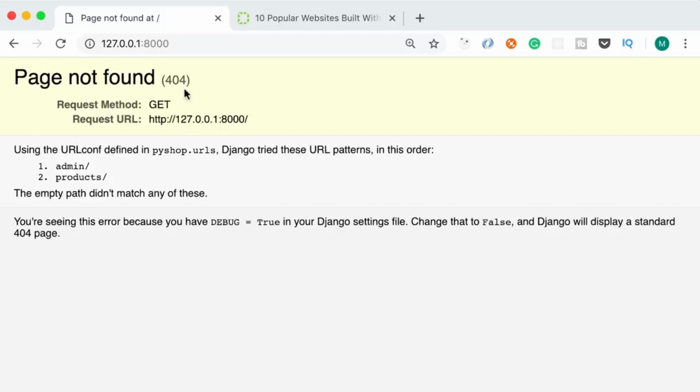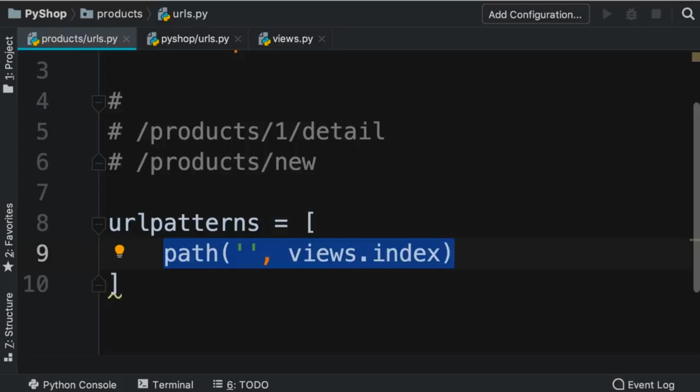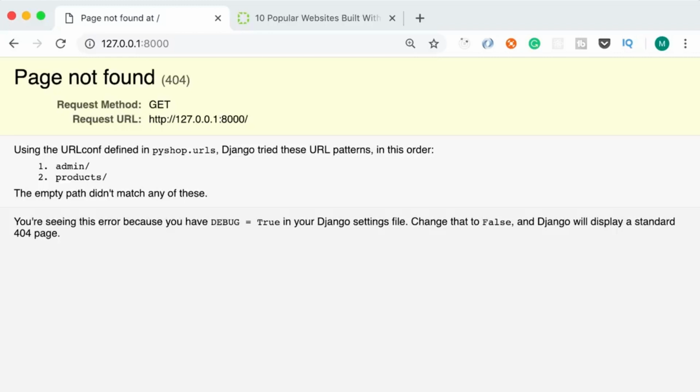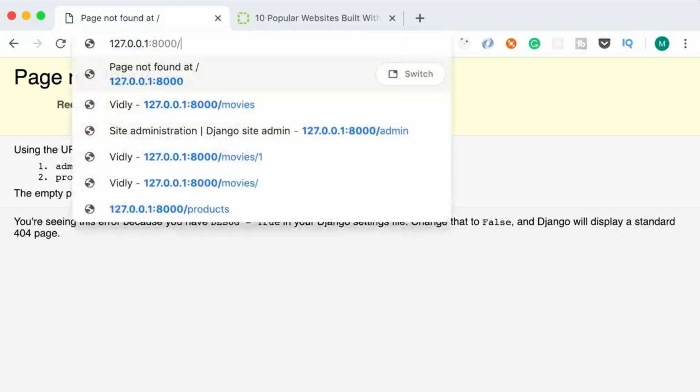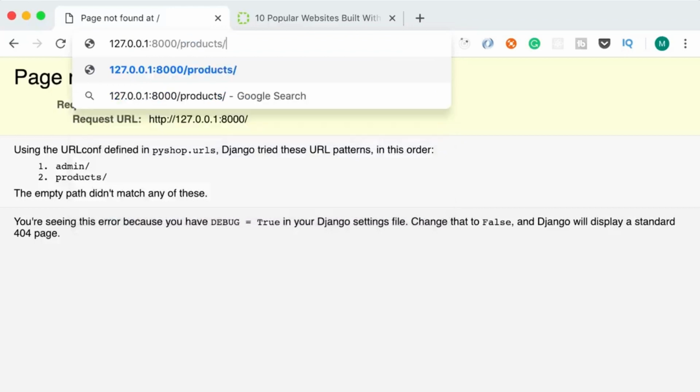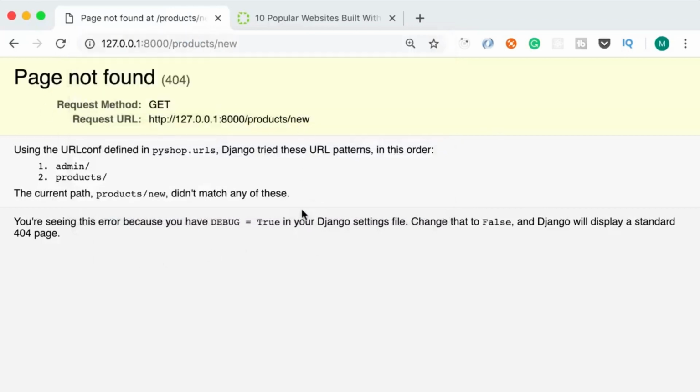And the reason for this is that that homepage is automatically generated and is only displayed when we first create a Django project. As soon as we define a new URL pattern and register it in our project, that homepage disappears. But don't worry, we're going to come back and create a new function for our homepage later in the course. Now here's your exercise. I want you to modify this Django project such that when we navigate to products/new, we'll see a page here with some text like new products. I strongly encourage you to do this exercise because it makes it really easy for you to follow the future tutorials.